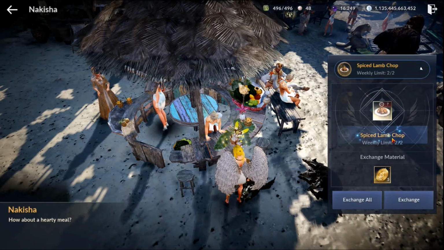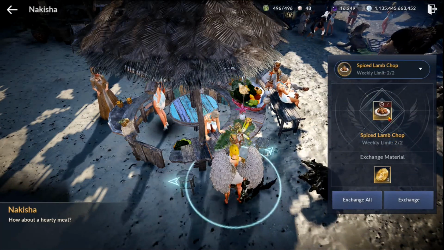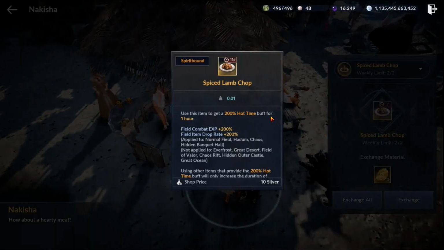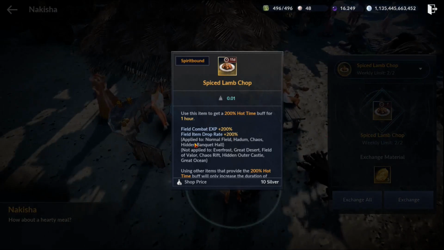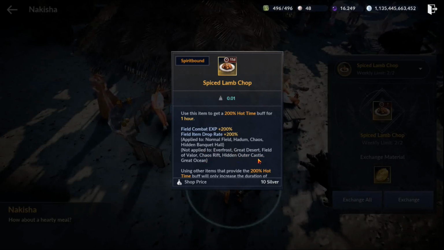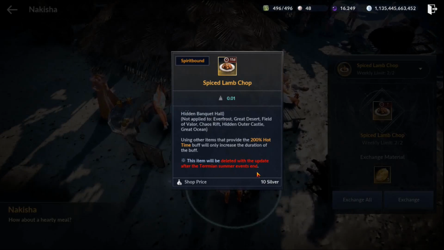Let's go ahead and select that. It has a time limit on it and it is a weekly thing. So let's see why. Oh, it's the 200% hot time buff for 1 hour. That makes sense. Field combat EXP plus 200, field item drop rate plus 200, and it tells you where it's applied and where it is not applied. And if you use more than one, it increases the duration of your buff. So not the percentage, but the duration.